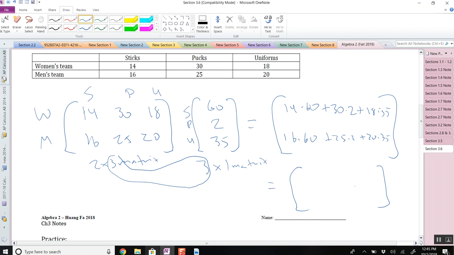In fact, believe it or not, Amazon.com, this is how they actually organize their database. They probably have one of the most elaborate databases in the world. It's the most expensive company in the world, valued very well. The stock has done amazingly well. As I'm making this video, I could probably just go on Amazon on my phone and order something. But how do they have all that crazy stuff organized? They have the matrices. And it's so much easier when you organize stuff this way. I don't have a calculator, obviously, but just trust me that we're just going to combine all that, and you get the costs for women's and men's teams.